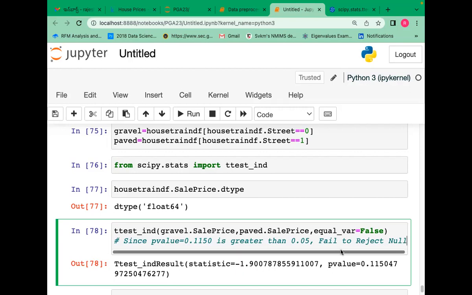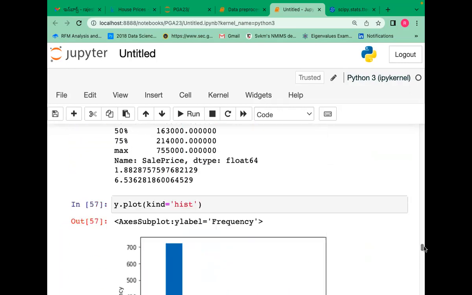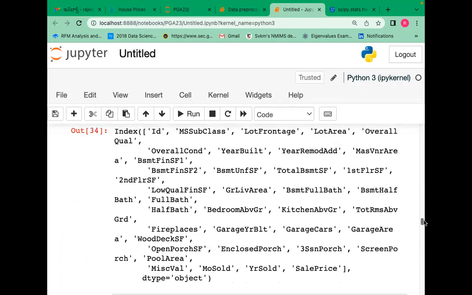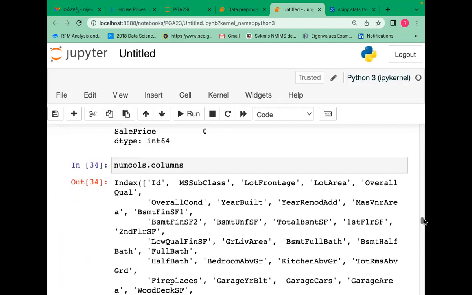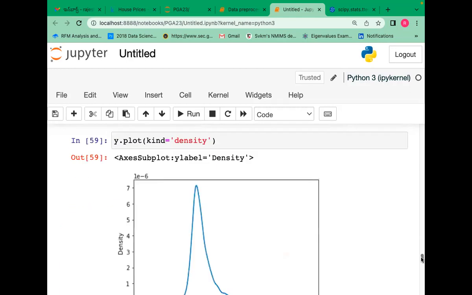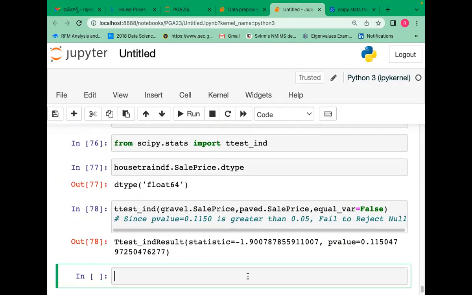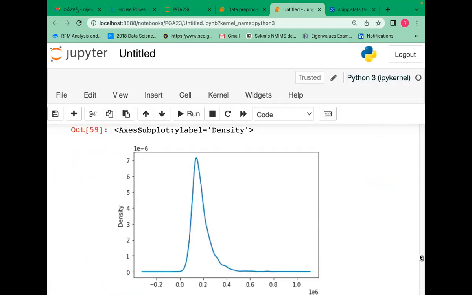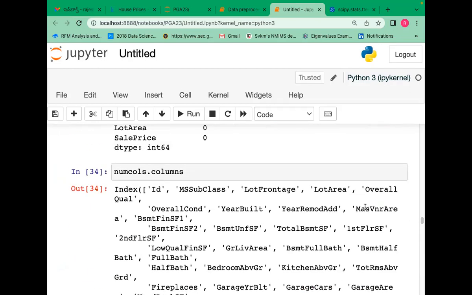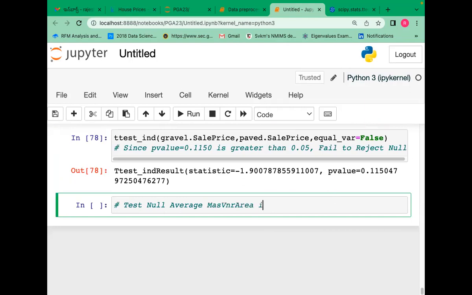Okay. Rationale: the average masonry veneer area of different street is equal.